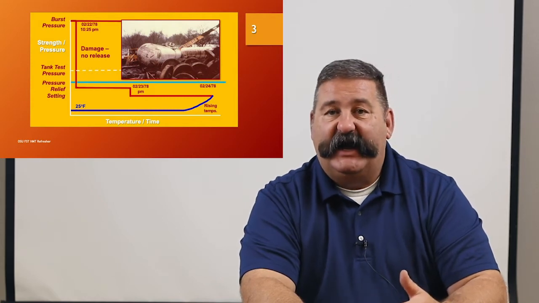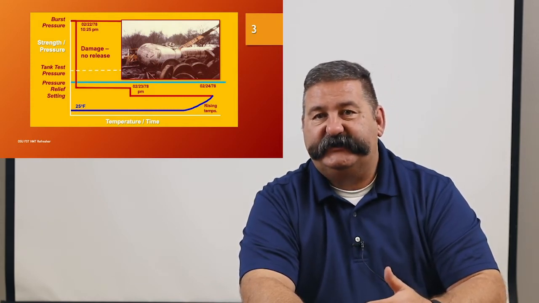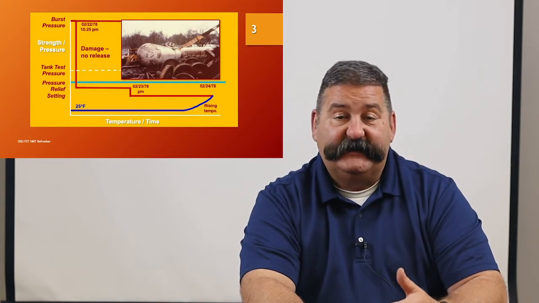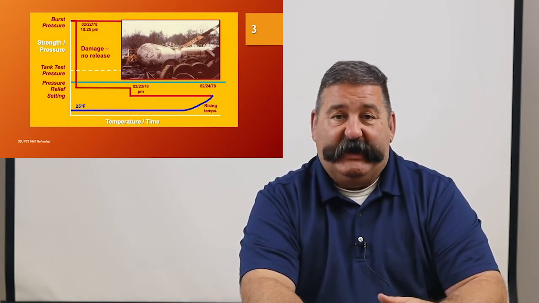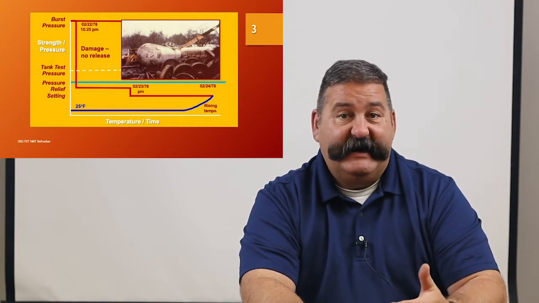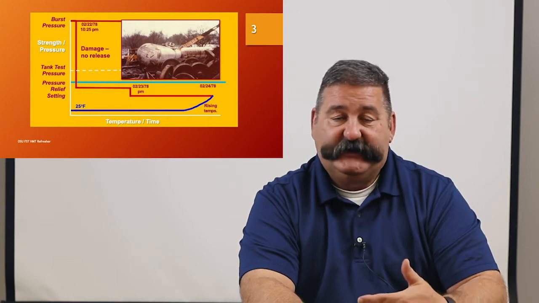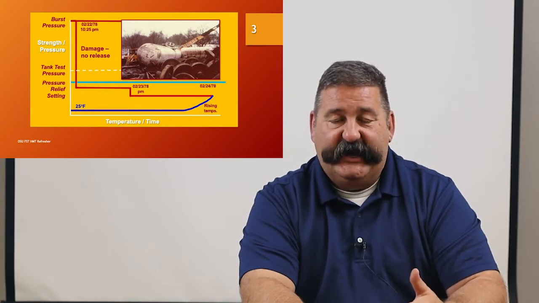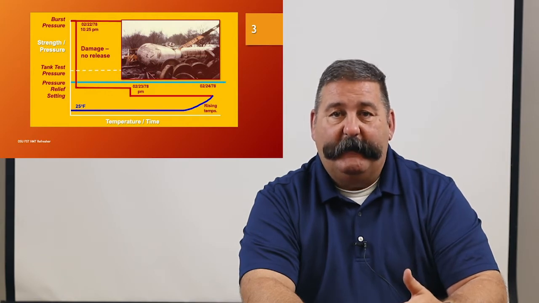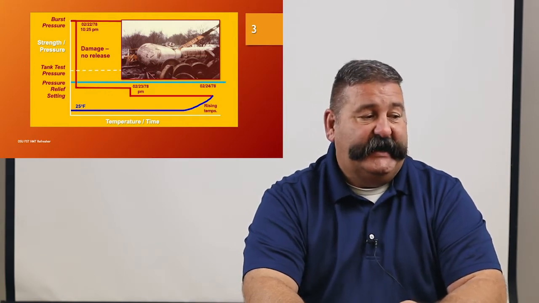Right now, time and temperature is going to be against us. If we can keep the temperature where it is right now, pressure shouldn't go up. The one thing we do know about these types of rail cars is that right now, at that temperature and that pressure, it's okay. It's not going to cut loose. But what happens when the temperature starts to go up? That's one of the big things we start looking at.